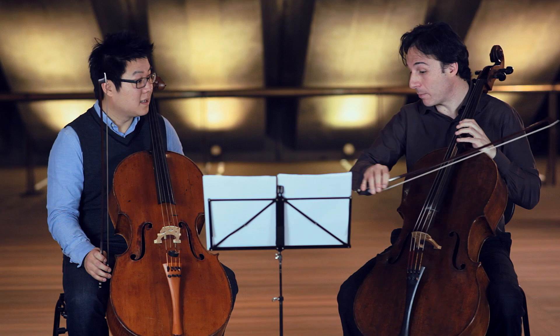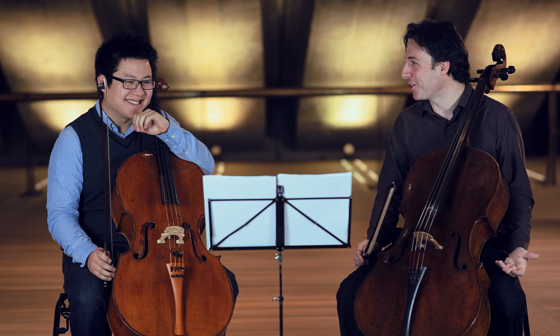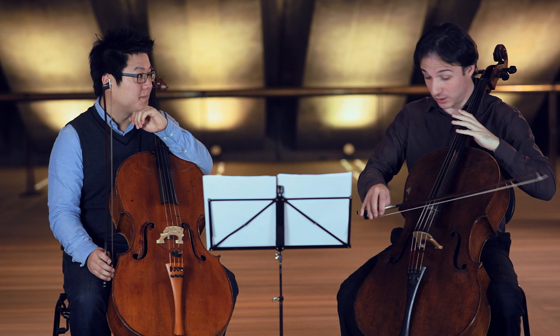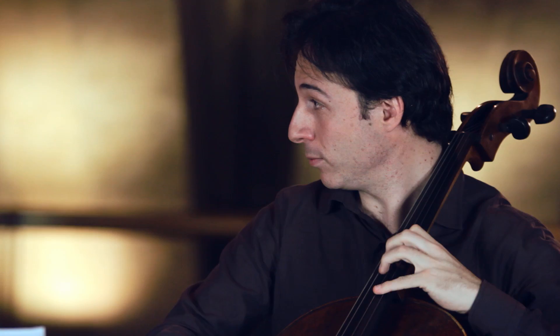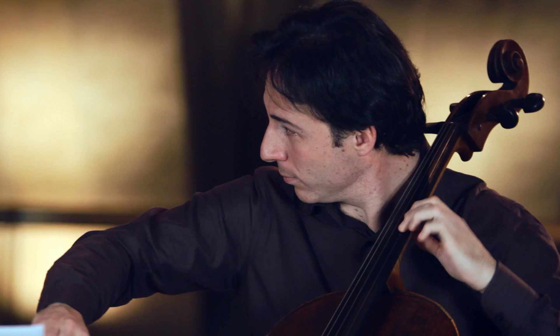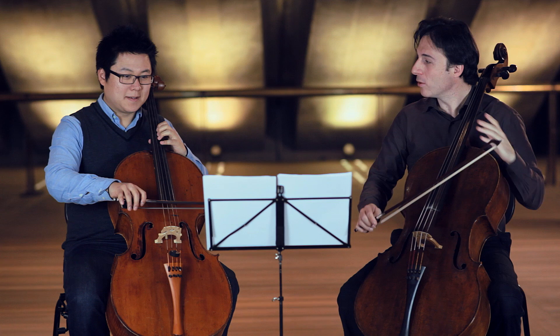With no vibrato, it's really note by note even if you don't make portato with the bow. If you use a vibrato that is expressive — one note yes, one note no — it's full of bumps. But if you use a vibrato that is regular and not too wide but constant, then it's more legato. So try to find a better fingering for that.